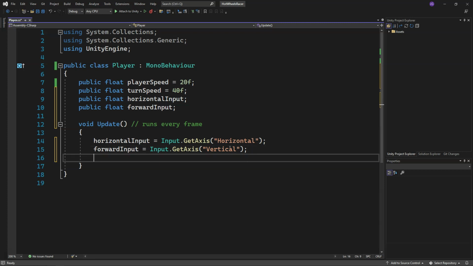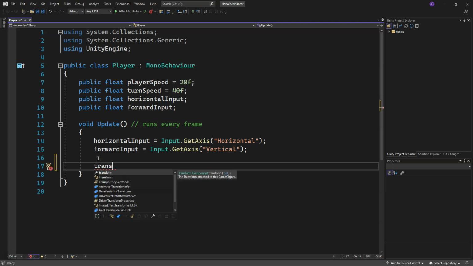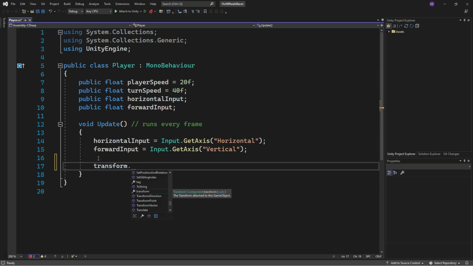And now we need to make the player move. So last two lines of code, besides some comments, to actually get the player moving, we can type in transform, right? And you can see here, this gets the transform attached to the game object. And then we'll do dot. And there's different ways to make a player move. We could get the rigidbody and we could add force. But another way is we can do transform dot translate. And that moves the transform in the direction and the distance that you want.